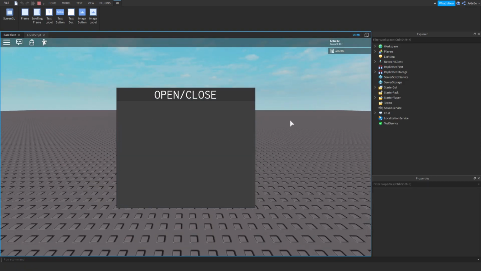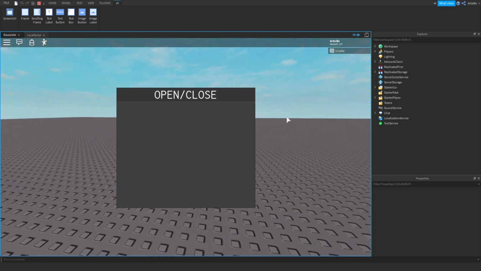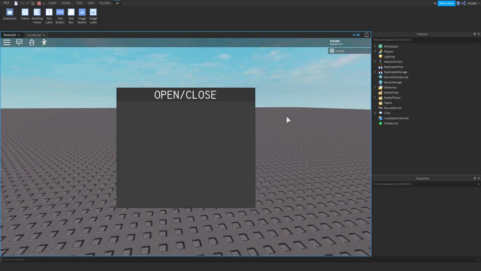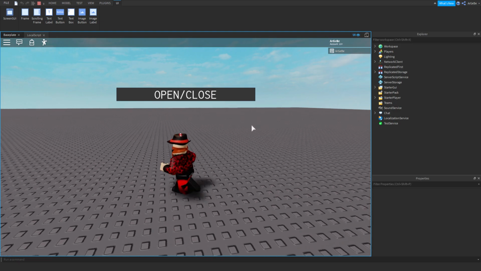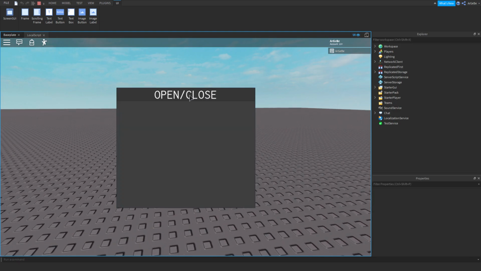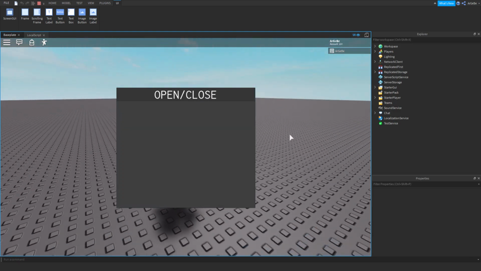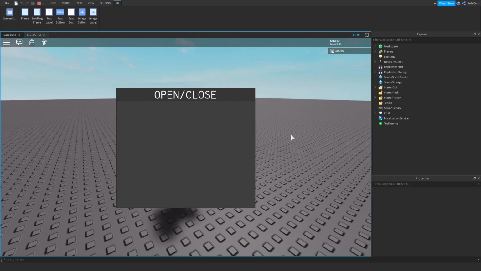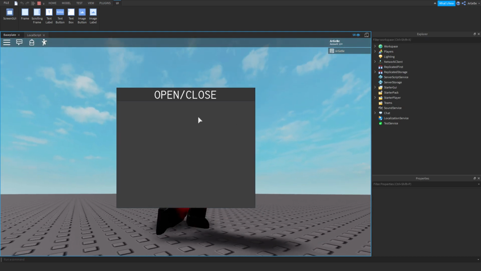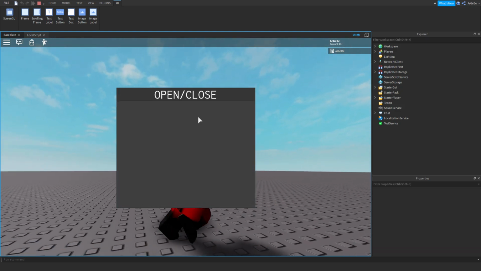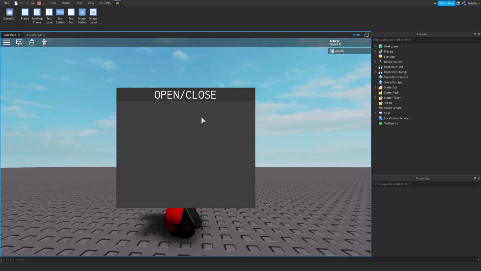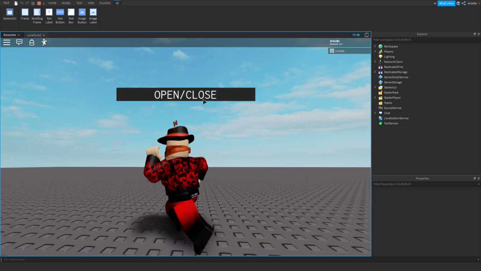Okay, cool. So, as you can see, we can walk around fine in the background. If we click that, still walk around fine, but if we click open again, I can't move. You can sort of see the animation is still going, but my character is anchored. And if we get rid of that, we can move.